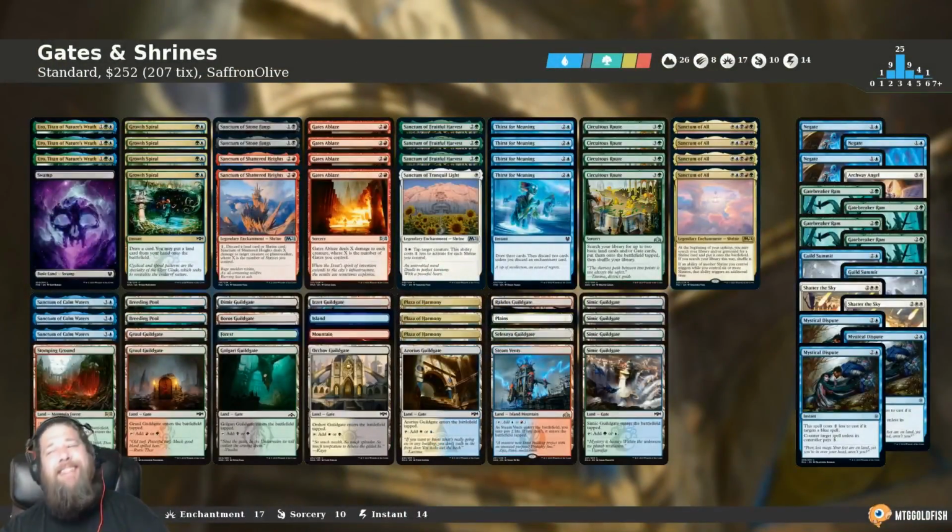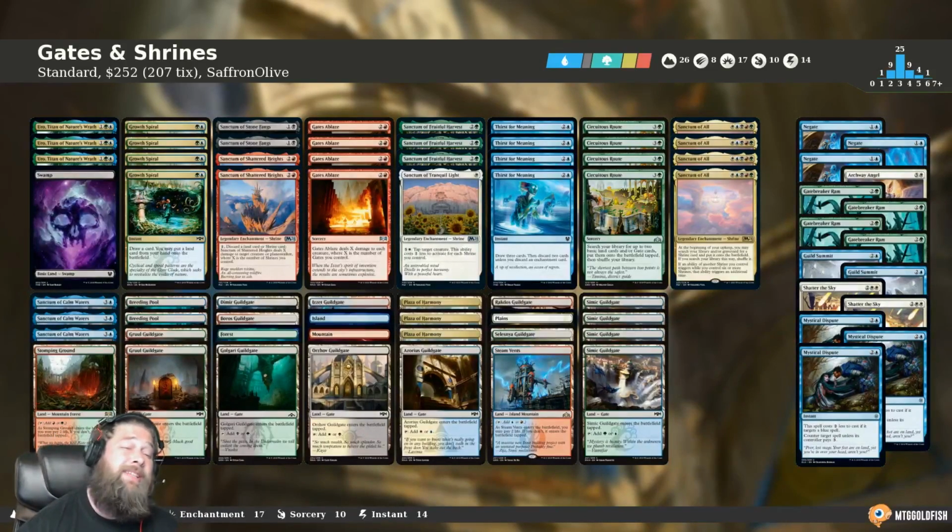So what do we learn this week about gates and shrines in Standard? And overall video-wise, we went 3-2, which is pretty reasonable with this shrine deck. Although, I did a lot of testing with this deck, played a lot of games as I was preparing to record. And I will say, my overarching opinion of shrines is that they're way better than I thought, but, there's a big but here, they don't really line up with the metagame very well.